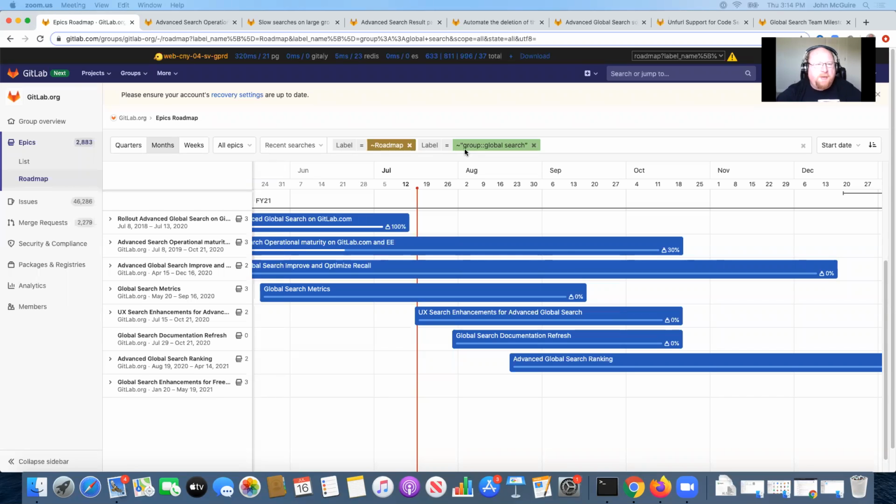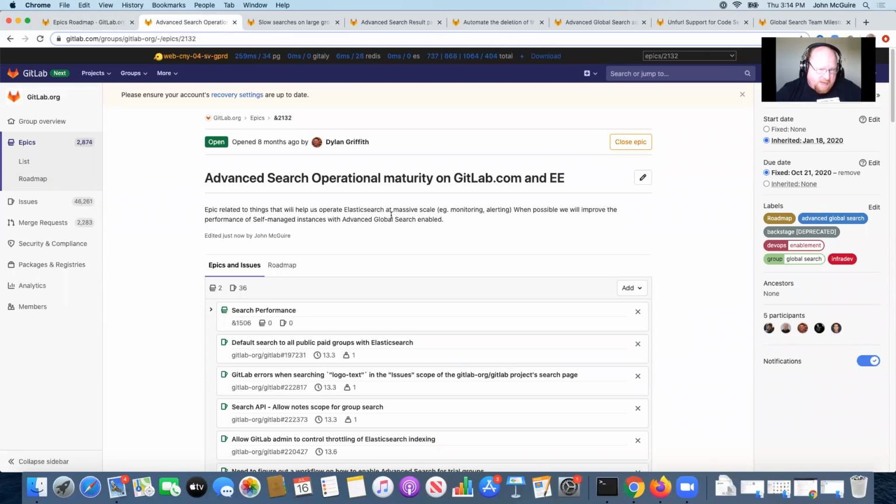I'm going to take you through some of the changes that we are getting ready for 13.3. So the first one, now that we've actually gotten GitLab.com rolled out to all of our bronze and above subscribers, we are going to focus on addressing some operational maturity areas. This has a lot to do with some of the reporting, alerting and monitoring that we need in place, as well as addressing some of the edge cases that will improve performance.